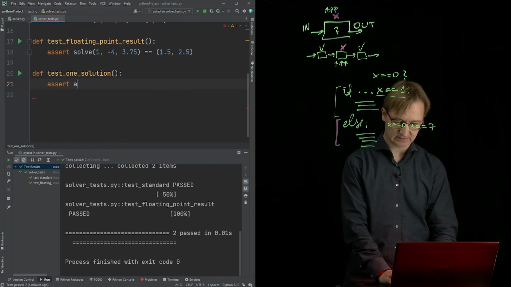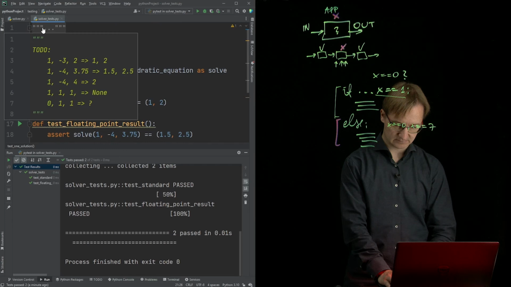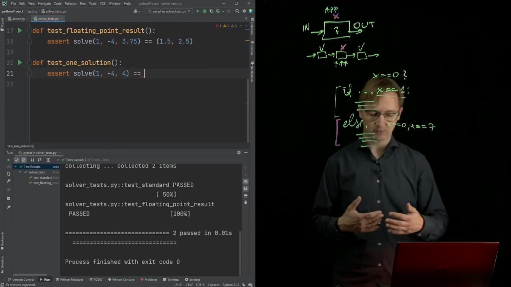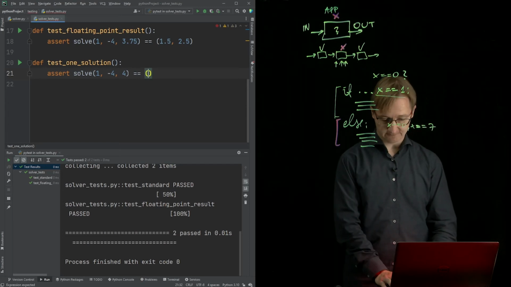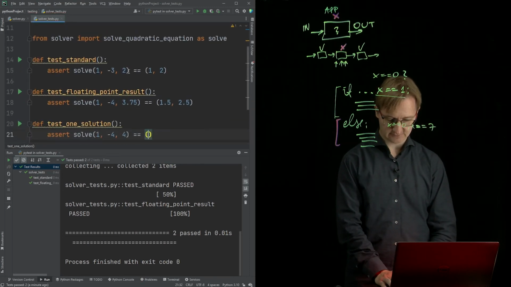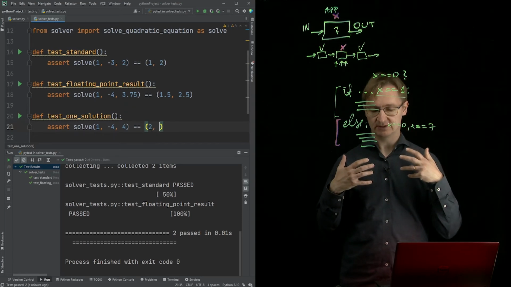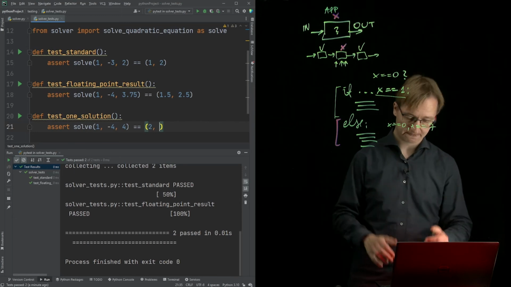So if I use solve, minus 4 and 4 here, then let's say our code should return only one value, 2. So instead of returning a tuple of 2 values, I want to have a tuple of 1 value.